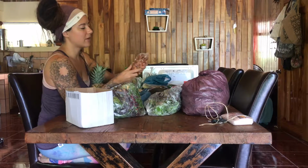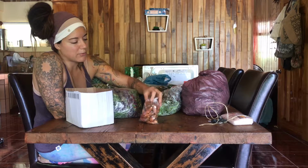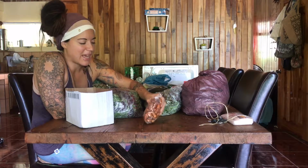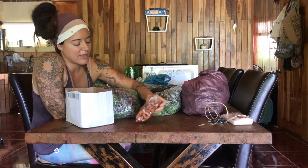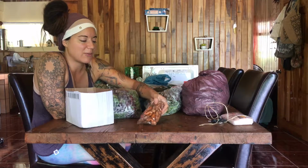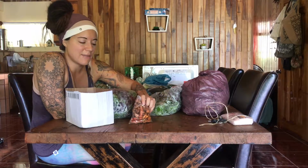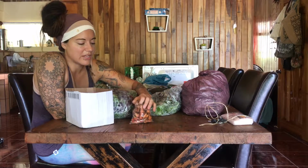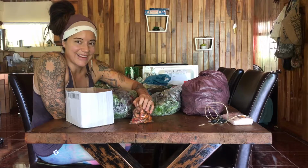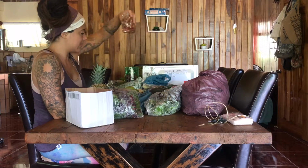We have a bag of turmeric. So this is whole turmeric root. The first time I got it, I was like, oh my god, what are those crazy little bugs? They look a little gross, but they're really cool. I chop them up and put them in stir fries. I also like to freeze them and put chunks in my smoothie. It's curcumin, or turmeric, and it's really good for you. And I think it's delicious. Some people think it's a really strong flavor, but I love it.